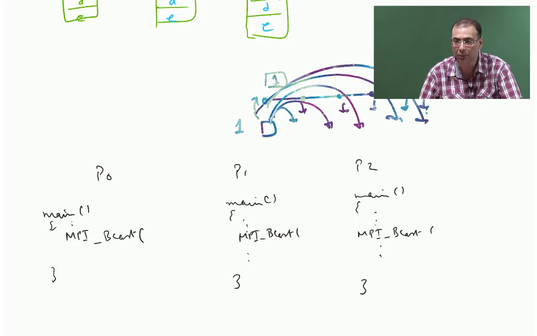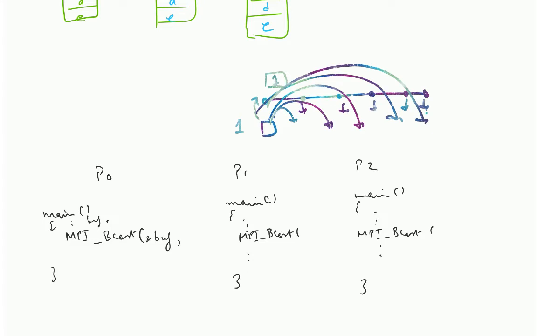What is the difference? Rank 0 will call with this buffer. There's a buffer initialized over here. And count, and data type. And here is the critical thing, the root. What is the root? So if I say root 0 and MPI_COMM_WORLD, the root is 0. The root is the guy who's going to do the broadcast.